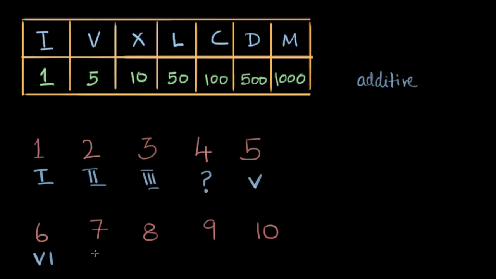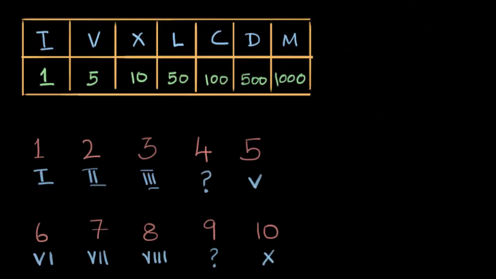And the same thing happens for 7, which is 5 plus 2. 8 is 5 plus 3. 9, again, I'm going to put a question mark here because it's a different way of writing. We do not write V with 4 I's. Right? It becomes very long. So I'm going to put a question mark here, and we're going to learn how we're going to write this. And for 10, I'm going to go up here. I already have an alphabet for it, X, so I'm just going to use that.